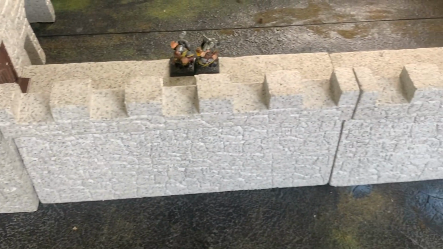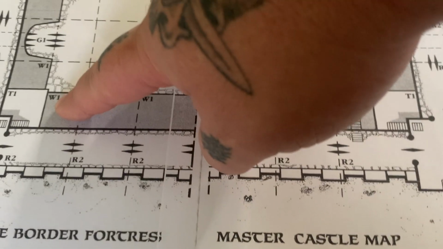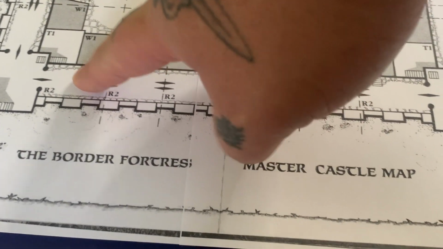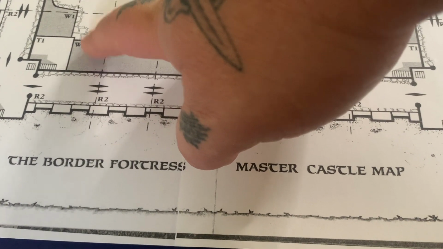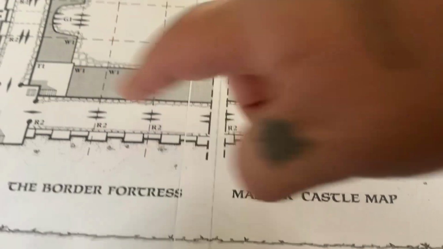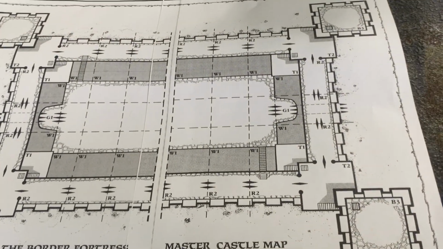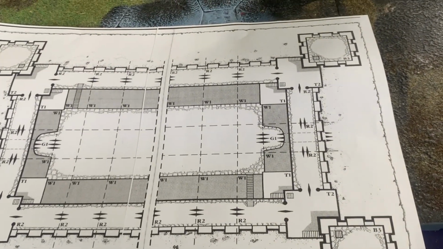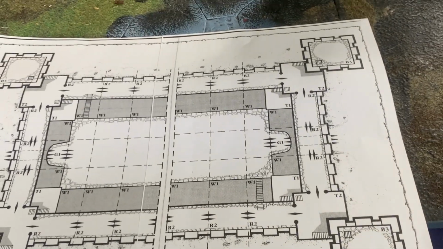The castle itself has 10 damage points for each section, upper and lower. So the wall section has 10, the ramparts have 10, and if the wall section gets destroyed, then you roll a d6 and you add every single excess point to that section to see what happens to it. That's all in the rule book.